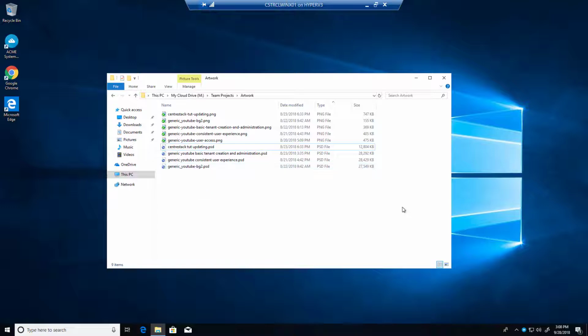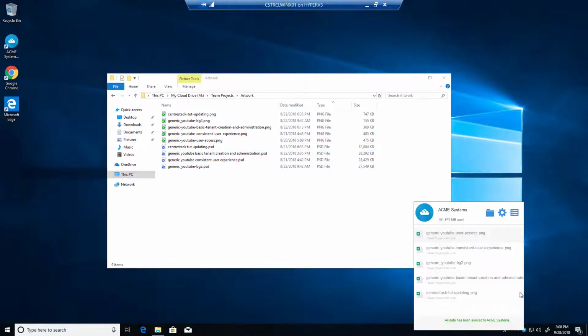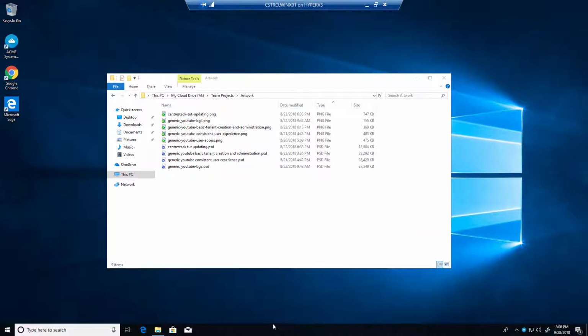Right? So we can go over here and look at our drive and see what's going on here. As we could see, all of these actions have taken place. These files have synced, and I'm going to just log in here to my web portal.